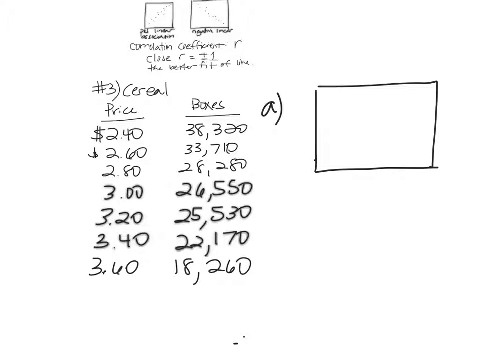All right, your L1 amount of data points should always match up with your L2. If you accidentally put one more in than the other one, then it's not going to graph it. It won't be able to because it's not matching up with anything. Okay, so we're all there? Now go to y equals. And if you have anything there, clear it.